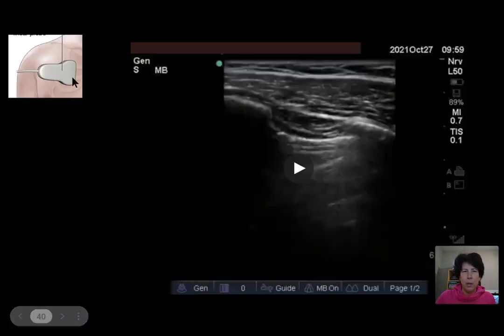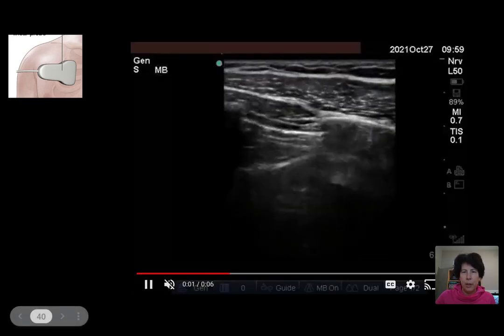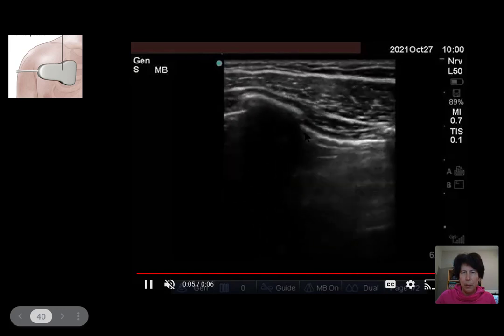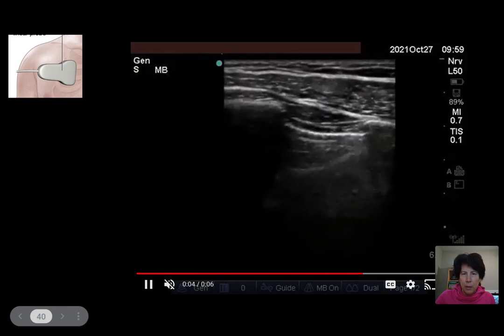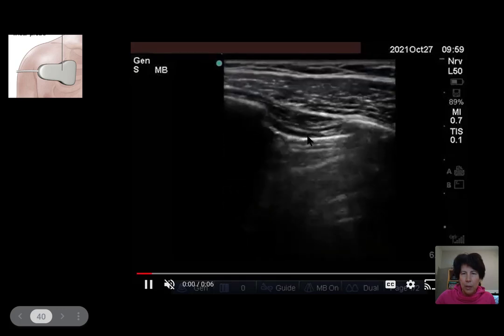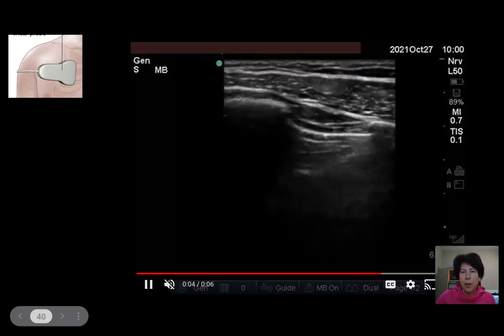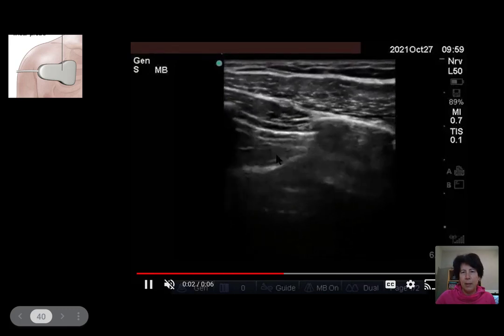So what does that look like? This will be a linear probe, spanning two rib sections. So here are our ribs. Now we're going to play it. Again, here are our ribs. This is our pleura, and keep an eye on this pleura. You're going to see these tiny little things that they call ants on a log. That's normal slide. And then you're going to see these reverberation artifacts. Those are the A-lines.